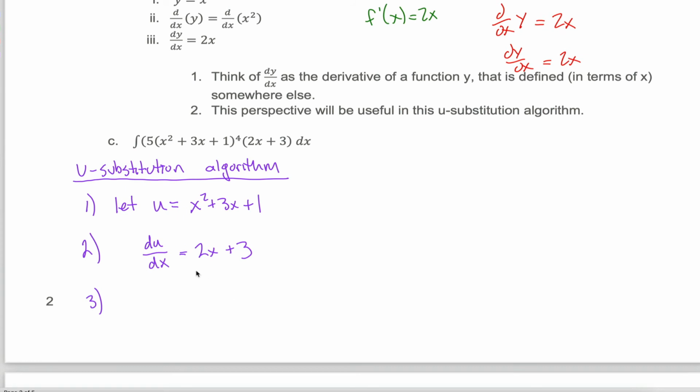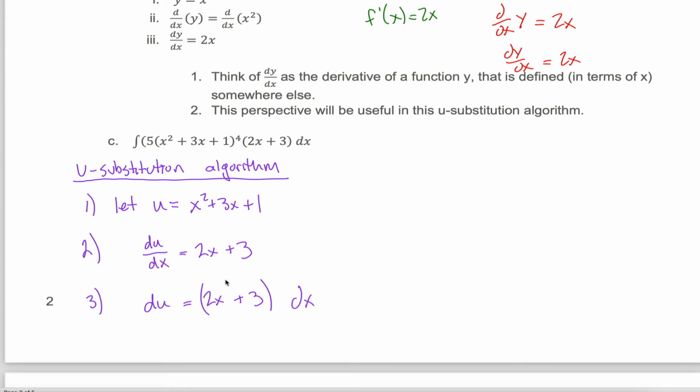Up until this point in the class, this has not been a fraction, right? This is just a symbol that acts as a noun that tells you the derivative of U. However, the reason this symbol is used in the first place is because in some instances, you can kind of treat it like a fraction. And you're like, well, what do you mean treat it like a fraction? If this were a fraction, you could multiply both sides of the equation by dx. And if you did that, you would get du is equal to 2x plus 3 times dx. You probably don't feel comfortable doing that because this is not a fraction.